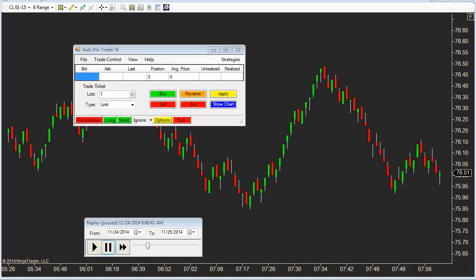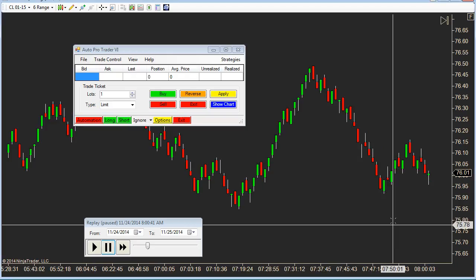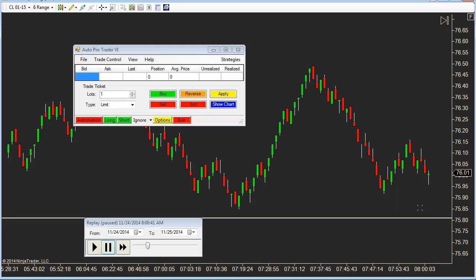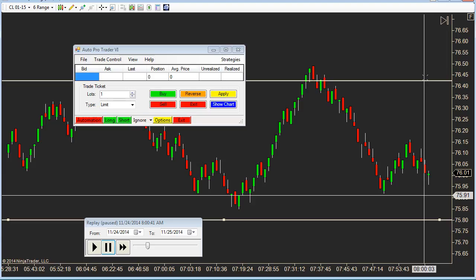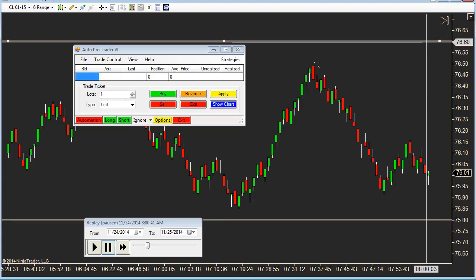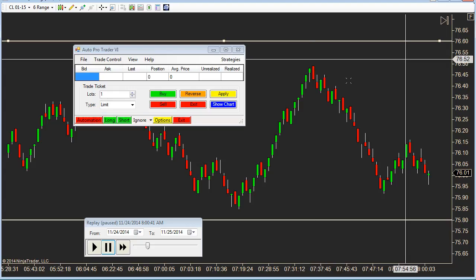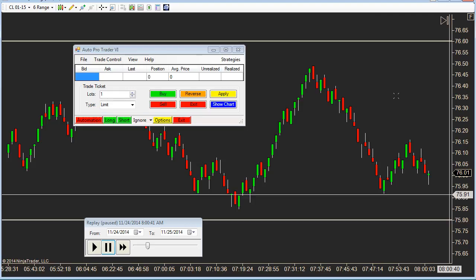All right, in the last video we went through our stop orders, and now we're going to go through our limit orders. But what I want to do is just give you a quick understanding of the difference between the two. Let's use, for example, two bars up here. We're going to say 75.80 down here, and we're going to use 76.60 up here at the top. So we're outside of this pivot and this pivot.